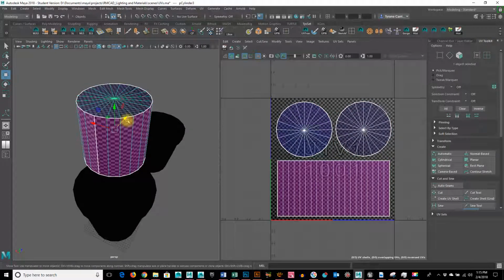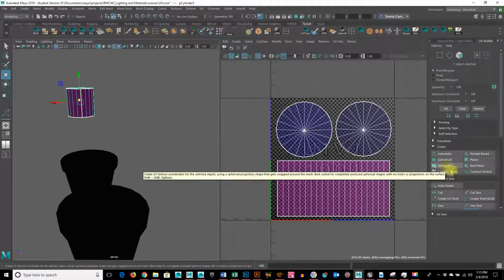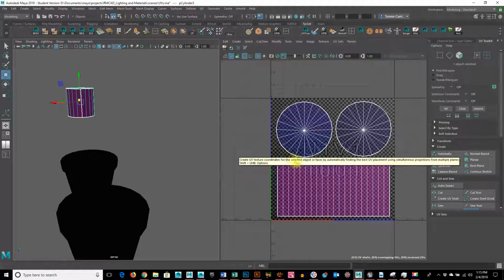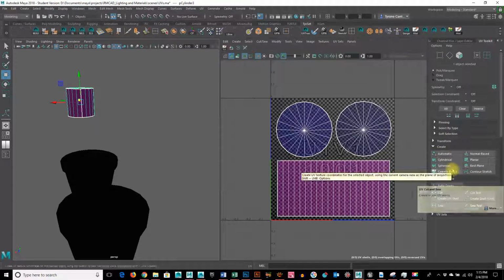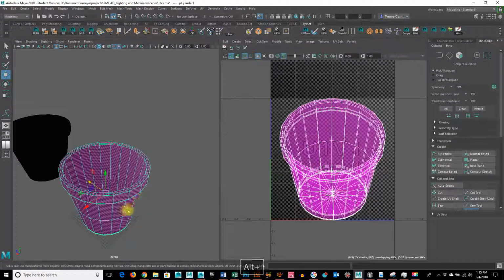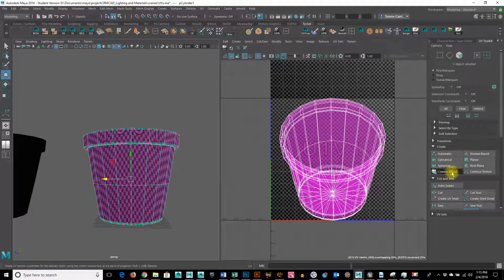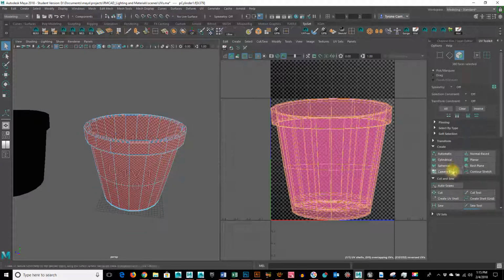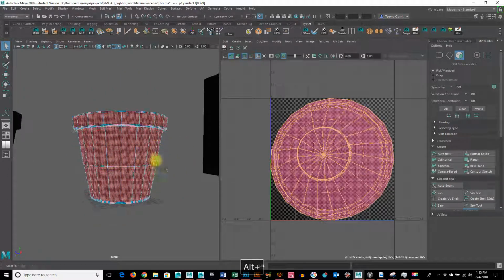But that's a pretty simple shape. I can project as a cylinder. I can project on spherical objects, planar, and automatic tries to project from all sides and break it into a whole bunch of shells. You don't typically want to use that most of the time. And camera-based projects based off of the angle I'm looking at something. So if I project this, even though it's a cylindrical object, camera-based, we see it's projecting it as I move the model around. It's projecting it based off of the angle that the camera is looking at it.